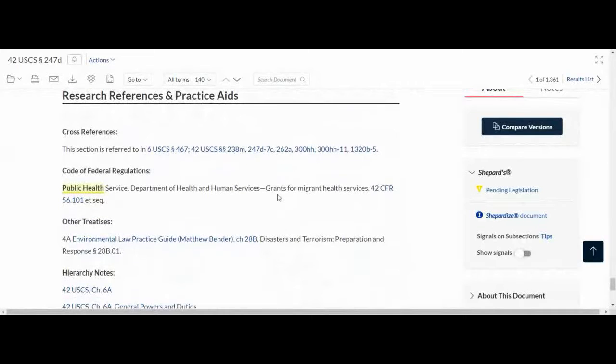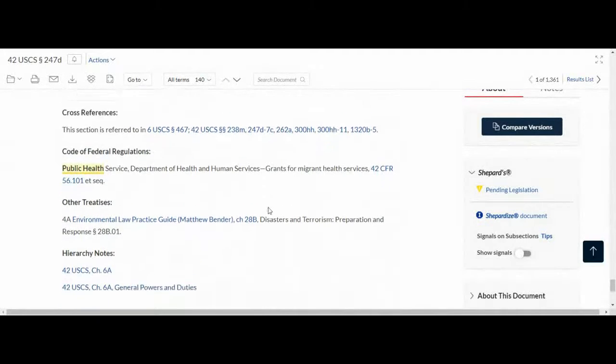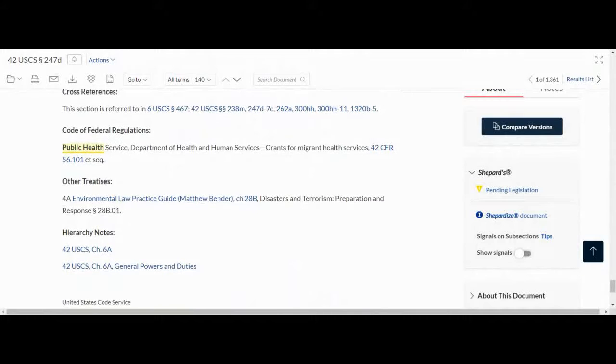Under research and references and practice aids, there's not a lot here, but I always encourage people to look at this. First of all, you can get the regs that are here. And in other cases, not here, there are notes to treatises that will explain to you the statute a lot better than you trying to read the statute.